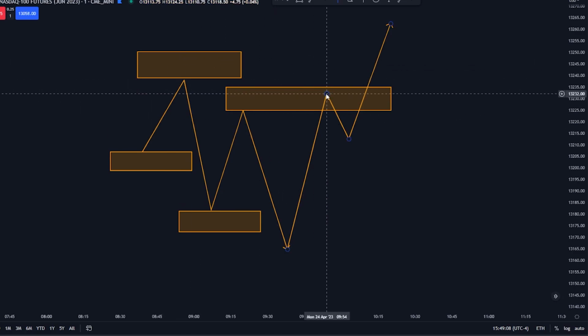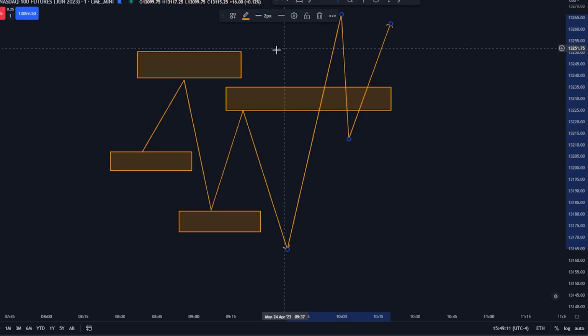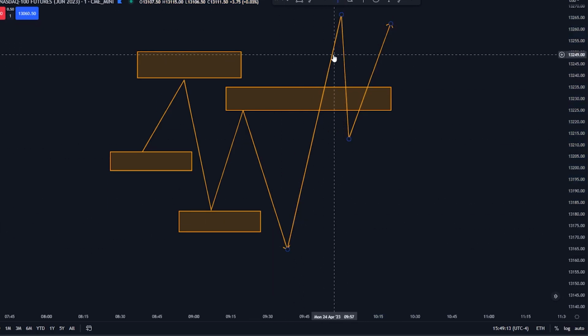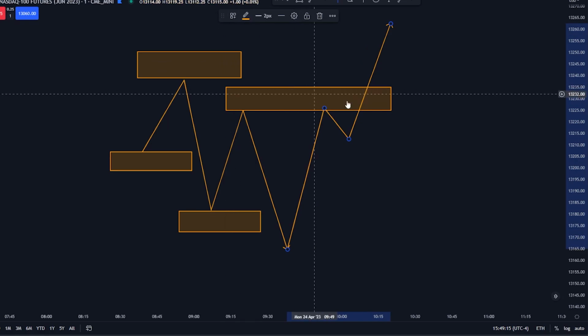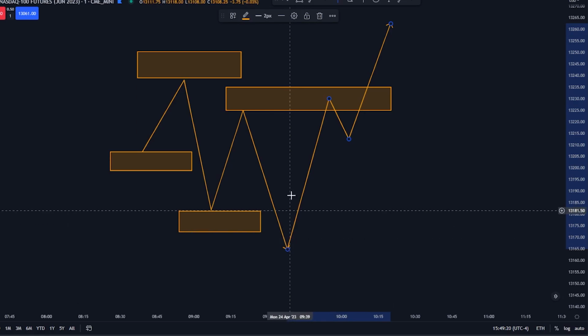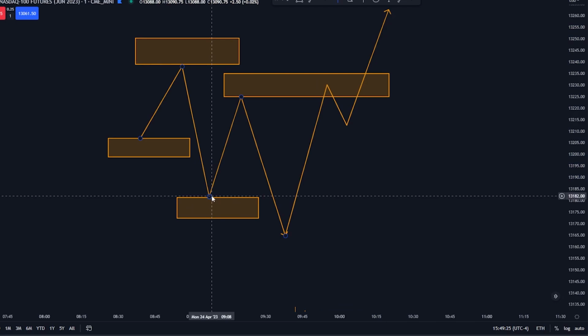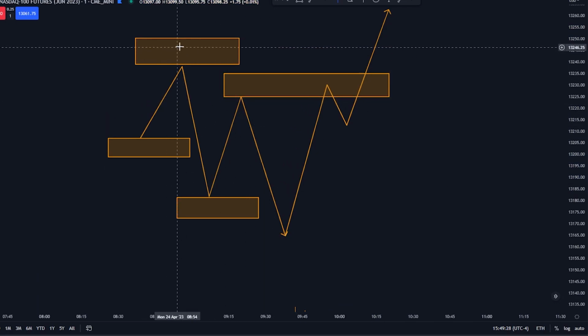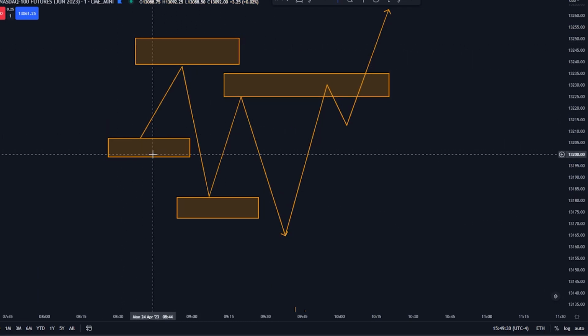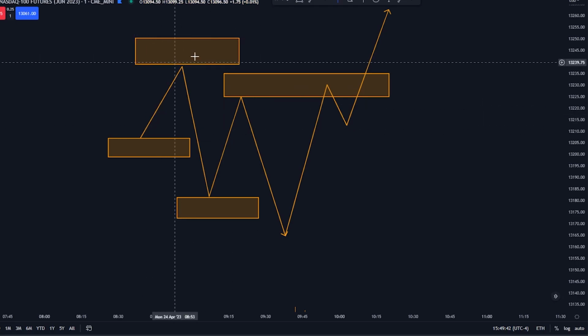Now, do not expect that the price is just gonna go straight to the highest one, because there is so much selling pressure here that it's so hard for the price to get there. So this is what's gonna happen most likely. Now, you want to enter trades in these liquidity pools. And why? Because that's where the smart money is buying or selling. And you want to trade with smart money. It's that simple.